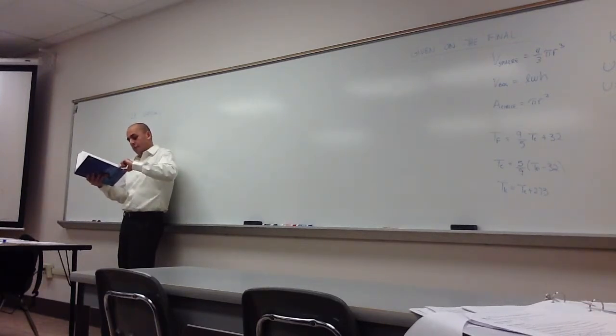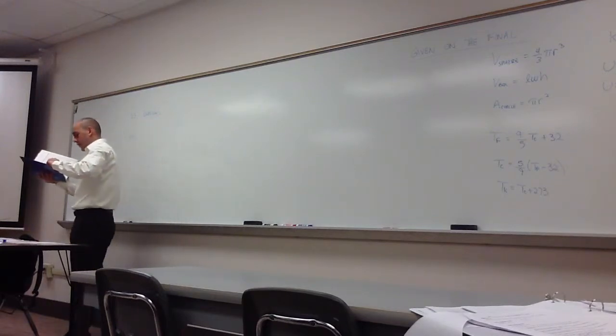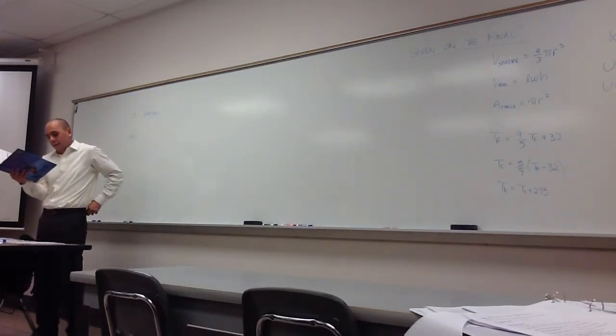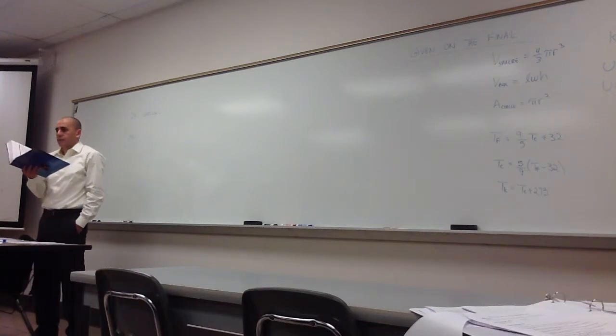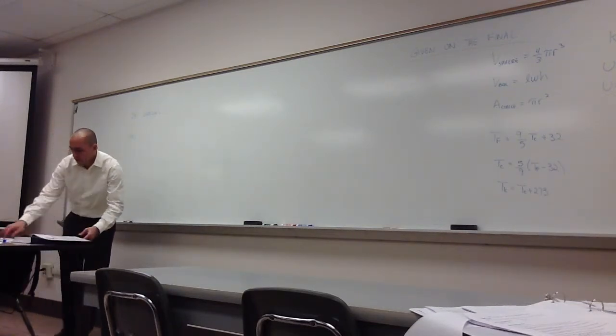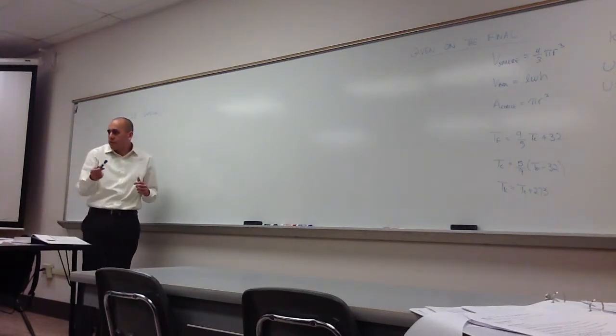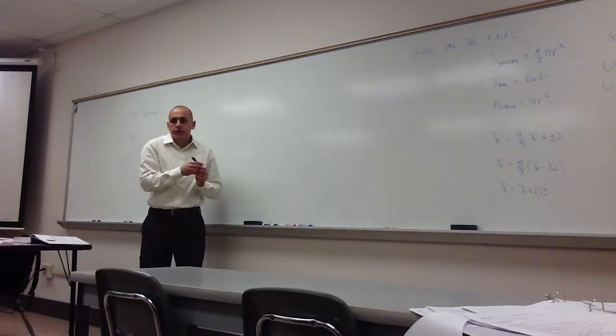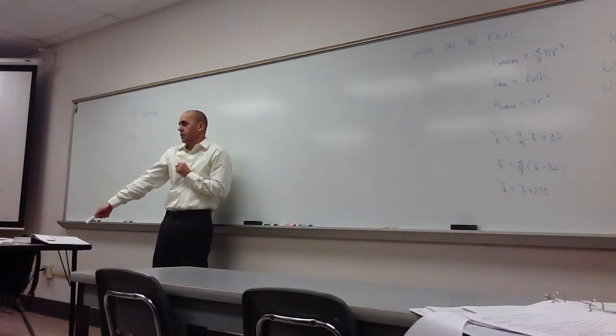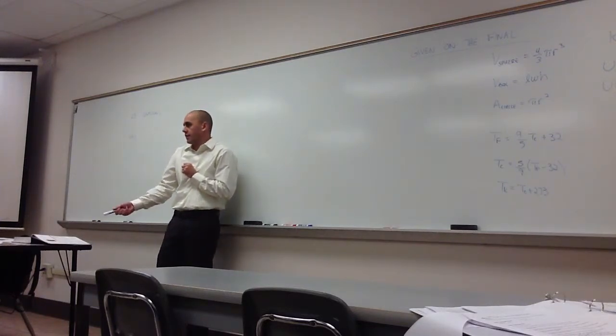Number 6. On a position versus time plot for an object that has a constant acceleration, what would the graph look like? That's another question that I could ask you. Remember how we made those graphs for position versus time, velocity versus time, all those things. If you can go through all these questions, you'll get a lot of good practice.